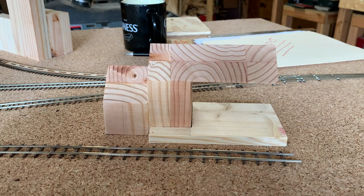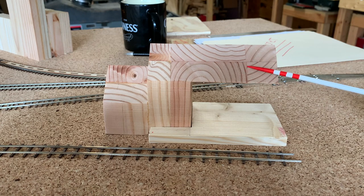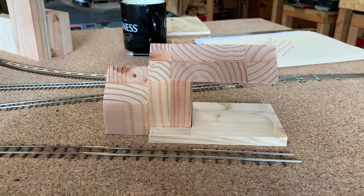So this probably should have been building Silver Gulch 4 instead of 3, because I did have a lot of discussion and filming of the creation of this building as it stands now. So I guess it is what it is now. I can't go back and regurgitate that video.